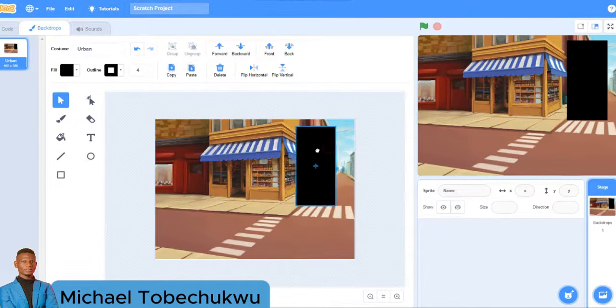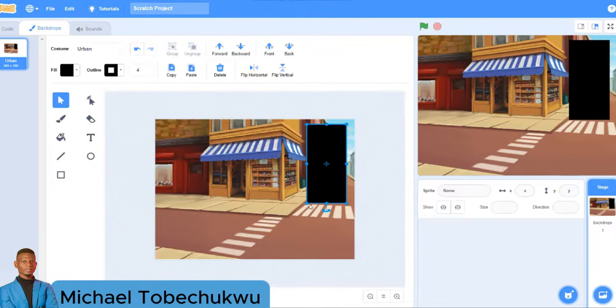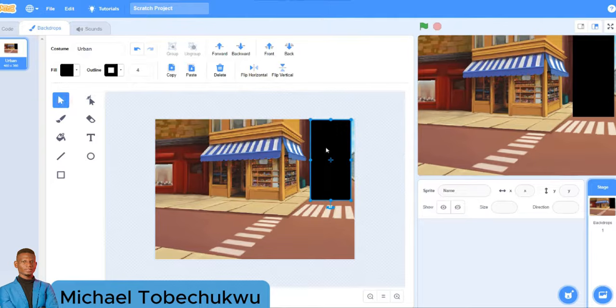If you want to be able to move it around, don't forget you have to just click your select tool. It can allow you to resize or move it around easily. Do not forget you must click the select tool to do that. Now the next thing I need to do is to draw the stand round right here to complete the stand. So come back to my rectangle tool and then I'll just draw this right here.